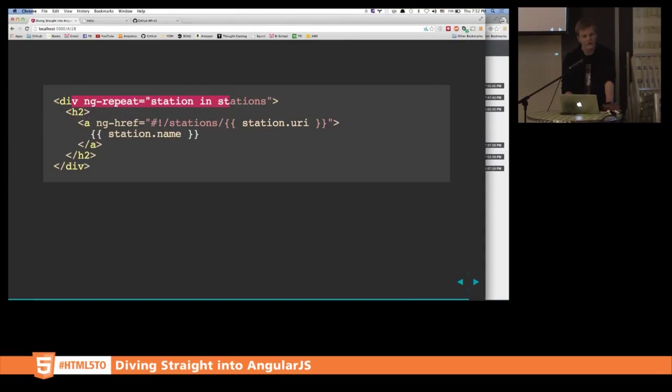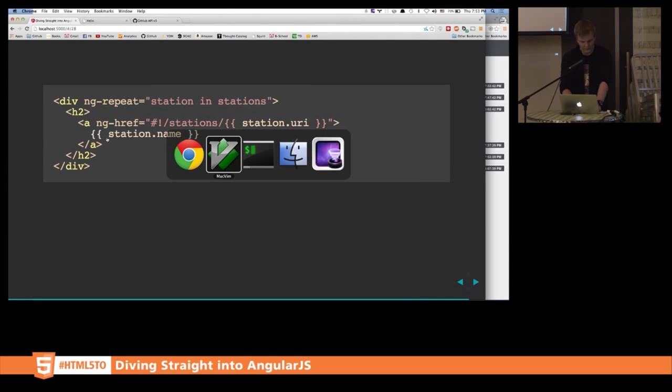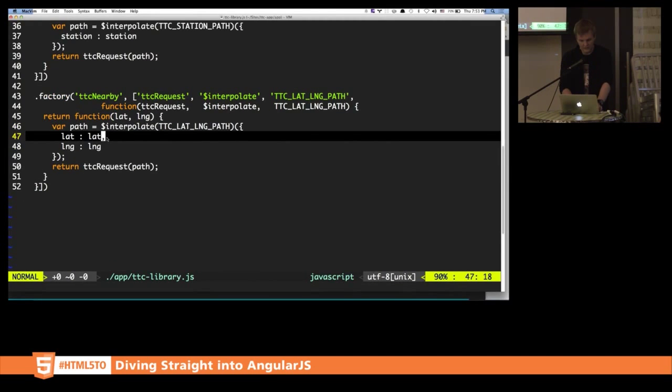So what these components are, they're called directives. So they basically extend HTML. So obviously, you can't repeat stuff in HTML, right? So there's this component called ngRepeat, which does that. Oh, my slides ended early because there's a lot of other things I want to talk about. So, oh, whoops. Let me close that back.